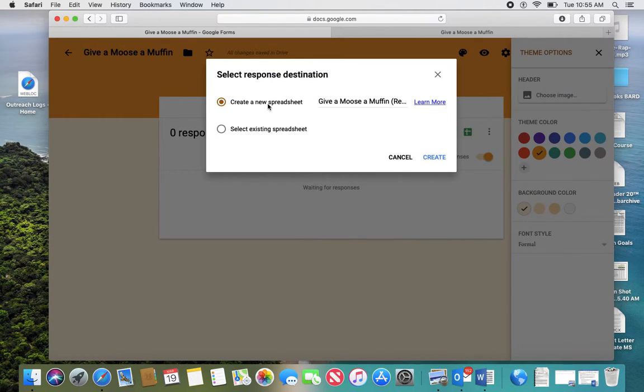And you want to create a new spreadsheet because Google Forms don't save changes, but Google Spreadsheets do. So in working with the students, sometimes they erase data and then it's like, we've lost everything. But if you come in here and you create a new spreadsheet, then we can go in later. If something gets deleted, we can go in and retrieve any of the changes that were made. We can't do that if a spreadsheet isn't created.